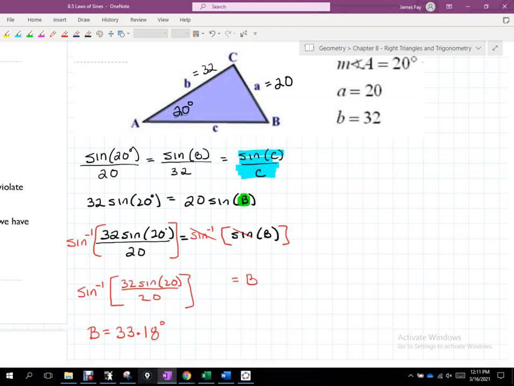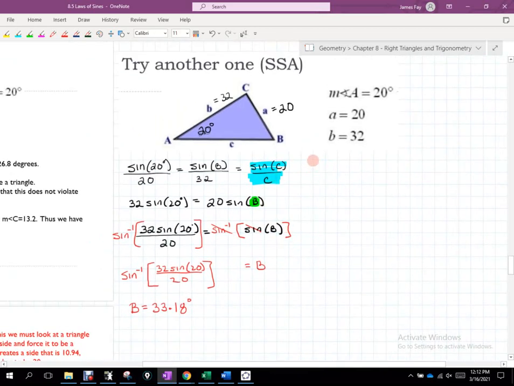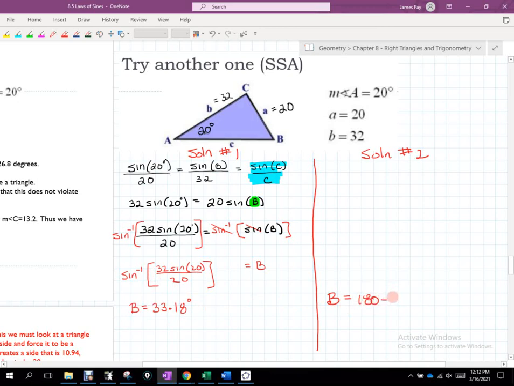All right, so at this point, this is where our organization has to come into play. Once I find my first angle measurement, I try to visualize this in my work as kind of a table or chart with two sides. So the left-hand side is potentially solution number 1, and this one's going to be potentially solution number 2. If there is a second solution, then the angle B for our second solution is going to be the supplement of that number right there. Does that make sense? Okay, so I'm going to take 180 minus 33.18.